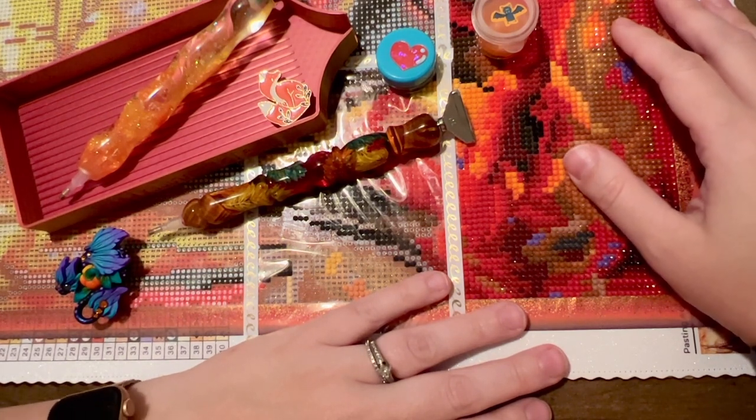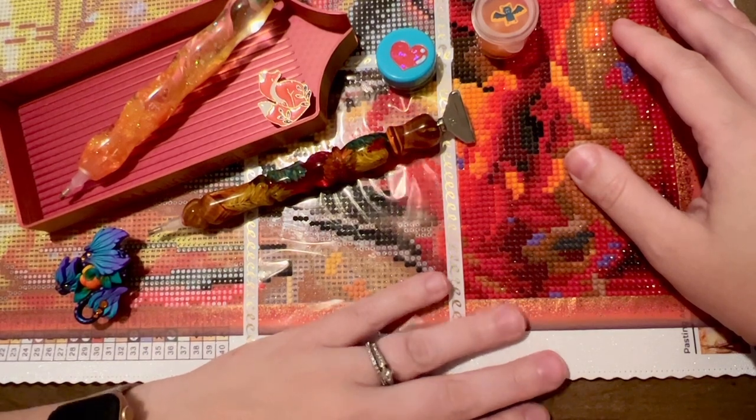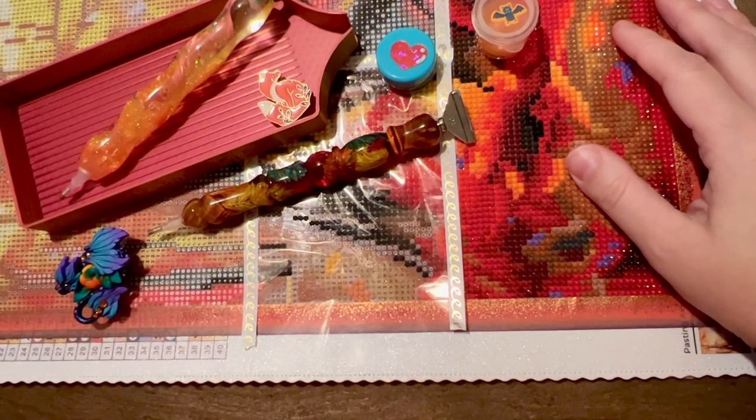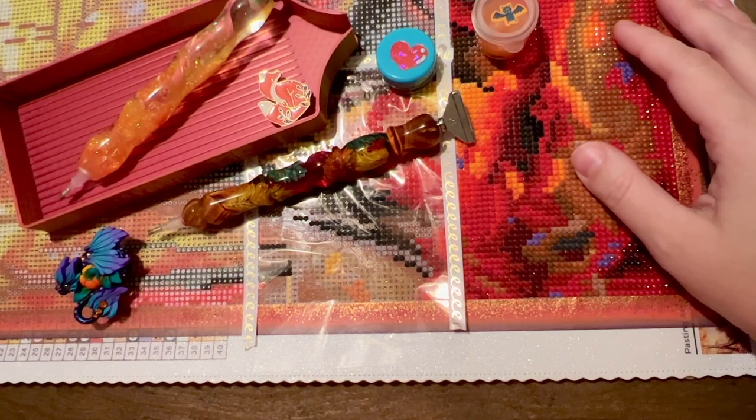But what a WIP and Chat is, WIP stands for Work in Progress, and Chat stands for chat. Self-explanatory. So feel free to whip out your WIP and work alongside me while we catch up just a little bit. So I am going to be working on a diamond painting and just catching up with you a bit about my week and what I've been up to as far as crafting goes, give you some family updates and that sort of thing. And I love to hear from you guys in the comments how you've been and how your week has been and whatnot. So I'll be working on a diamond painting while we chat.